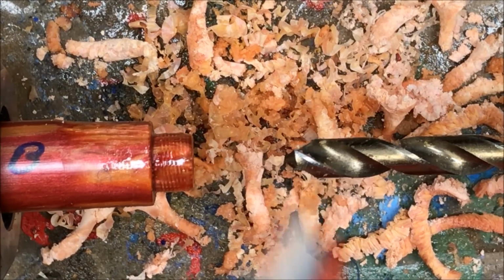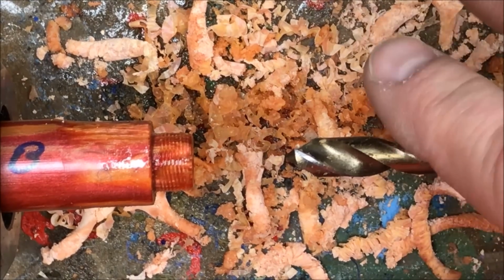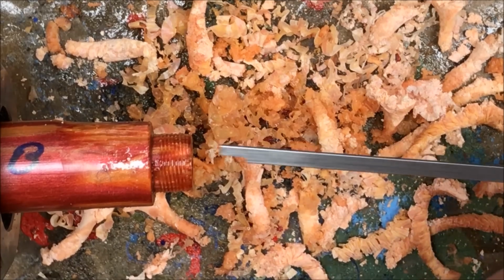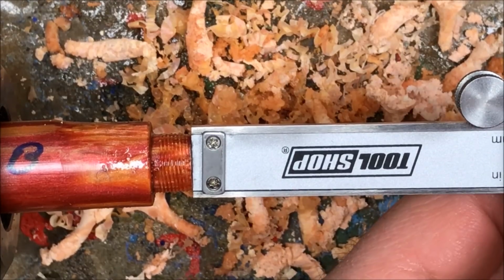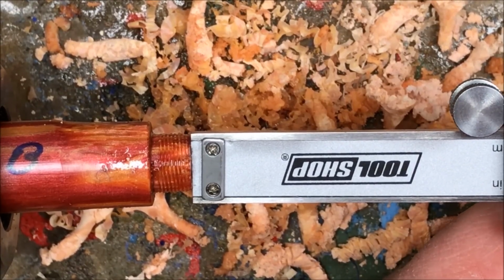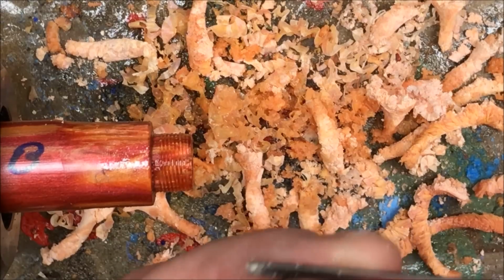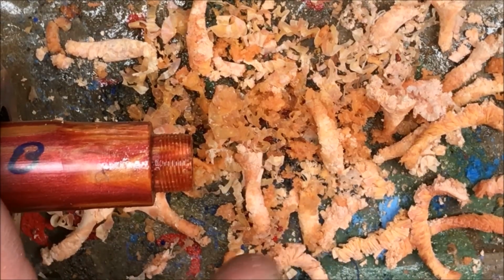I believe I've reached the proper depth. What I'm going to do now is get my Jacob's chuck and drill bit out of the way, and then I'm going to use my calipers and just double check the depth. Perfect. I maybe could extend that just a fraction, but that's probably because I'm going down the center of this blank and the bit does have the point, so this probably extended into the area where the point was of the bit, so I think I'm perfect. I'm super happy with that.